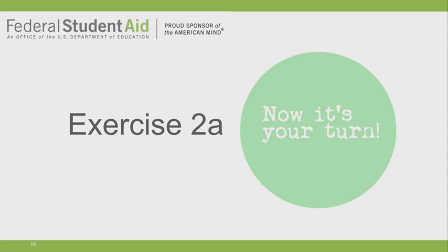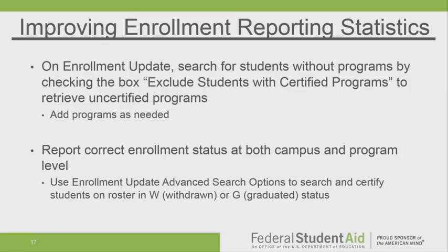Okay, so it looks like everyone was able to make their way over there. So let's continue because we have a lot of information to cover. Now, what is one way that you can get your enrollment reporting statistics up? We're going to go over, and I'm actually going to show you guys, and then you will be doing a lot of this, ways to improve your enrollment reporting statistics.